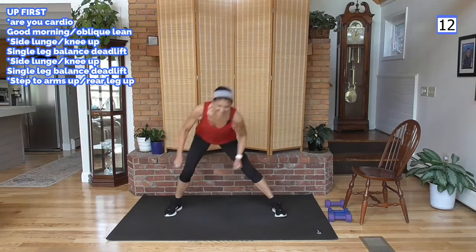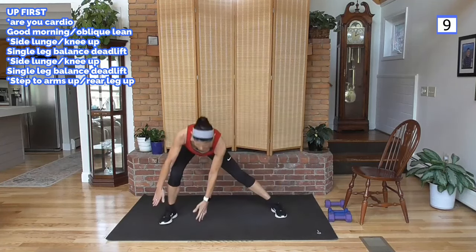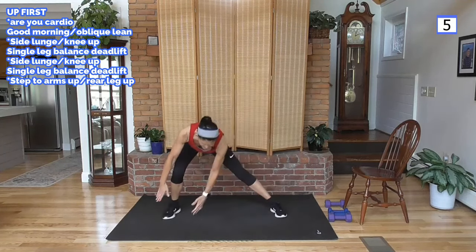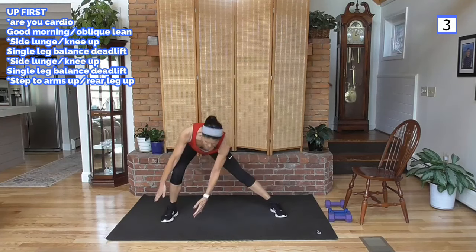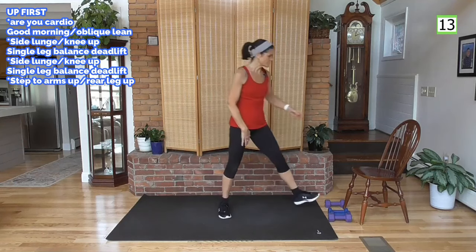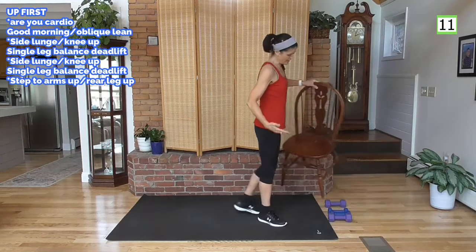So it is definitely an advanced move. Ooh. Try a couple. It's all about balance. Right? And as you get better with your balance, you're going to be able to be up there on your toe. But you need to work into that.